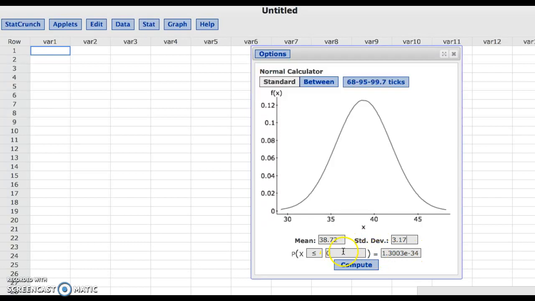Now notice when I just entered that in, it redraws my curve, but then it gives me some funky stuff here. Notice it had a 0 in this probability part, and then it gives me scientific notation. What it's saying is the probability of less than or equal to 0, in this case a height less than or equal to 0, is so small. Notice this scientific notation would mean take that decimal place and move it 34 places to the left, so it's practically 0, but this is not what we want at all.